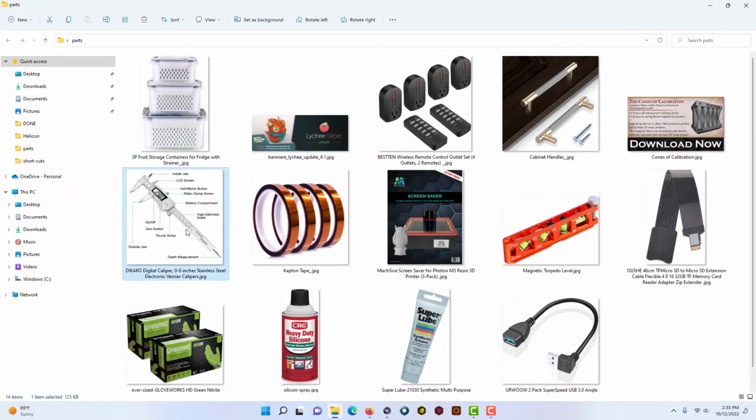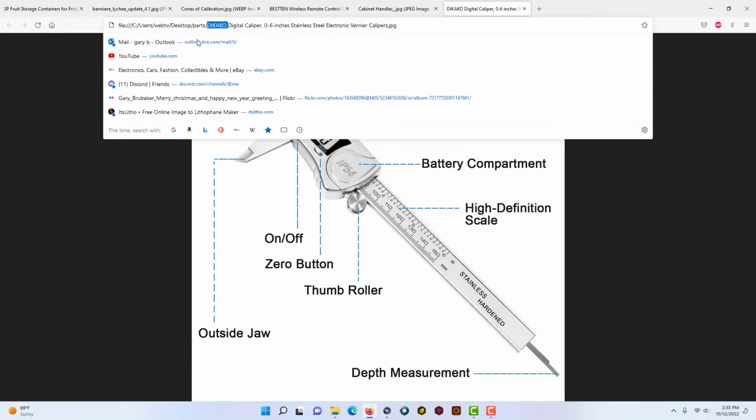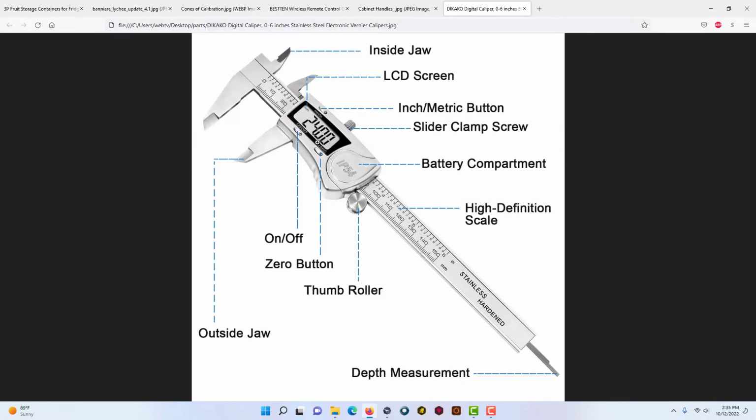And I like to use this right here. It gives the measurements from the inside and outside for this caliper. Look at the name right here. This is not one of those cheap plastic ones. This is metal. This is an extremely good one. I don't like those plastic ones.